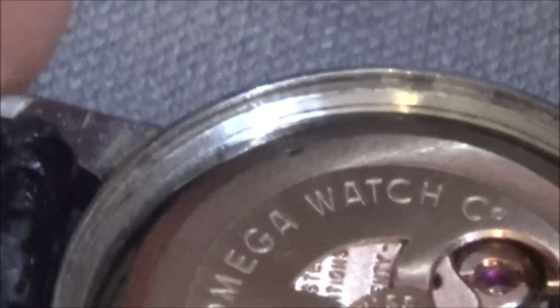I think what I'll do is put the little screws back in to make sure it's nice and secure, and then I can worry about it. Right, okay, well that looks nice. It looks like the crown's put it into the correct position. So I think I'll be okay just to do it up as it is.